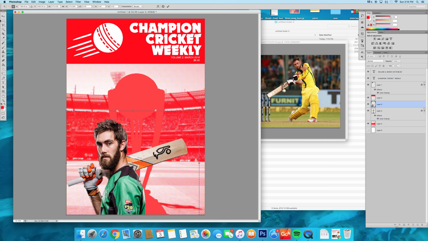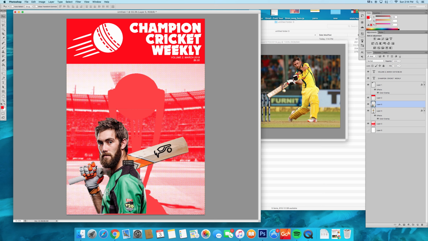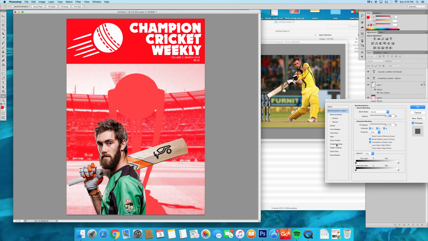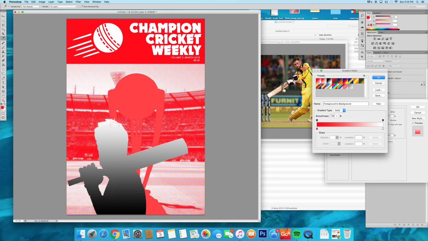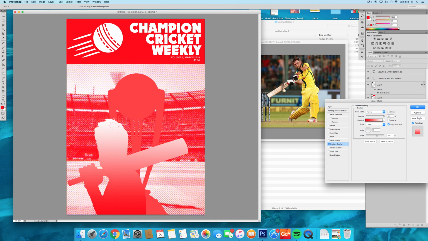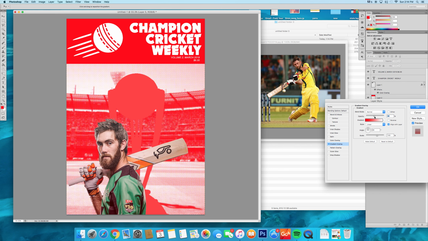You can sort of sit there. That's looking okay. Looks a bit busy and he's not completely matching my color theme. So I might go to blending options and I'm going to go to gradient overlay. Similar to color overlay where you set the color, here you can set it from the colors. So I've got it red to white.